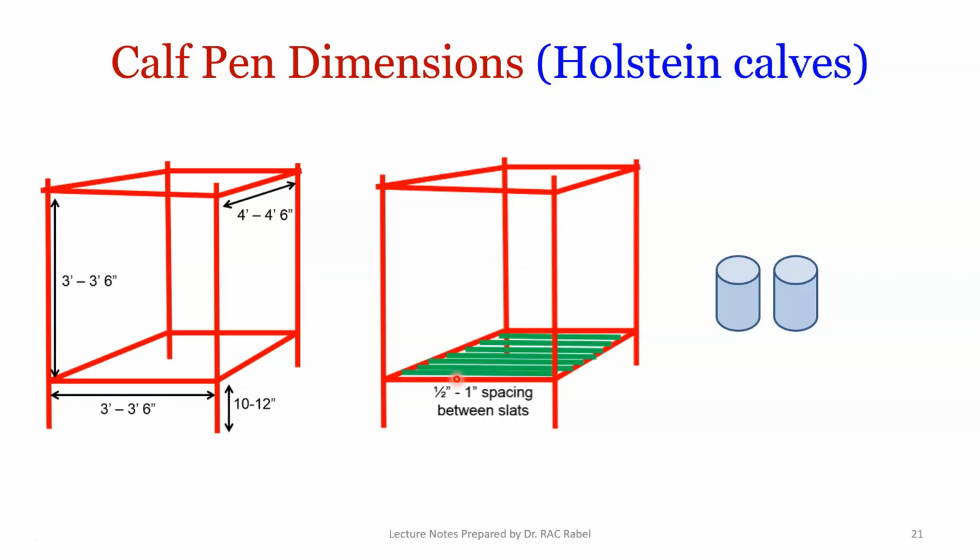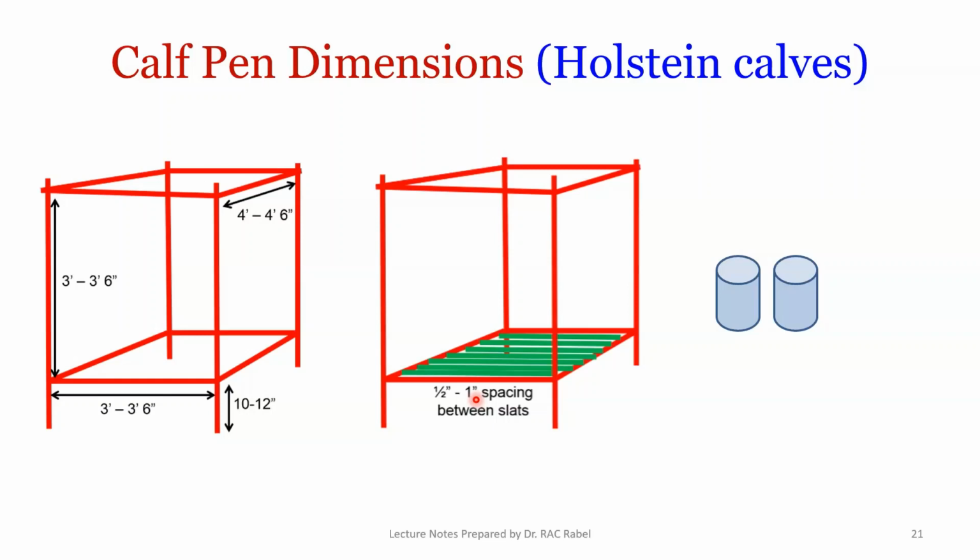But if they are too close, then the urine will of course fall in between the slats, but the feces will stay on top. So you have to work out a balance where the hoof doesn't go in and get caught, but at the same time it's not too narrow that the feces cannot get out, right? So you have to come to a compromise between those two, and what we usually say is half an inch to 1 inch spacing between two adjacent slats, and then the calf's foot won't get stuck or injured, and also it's still wide enough for the feces to drain down, right?